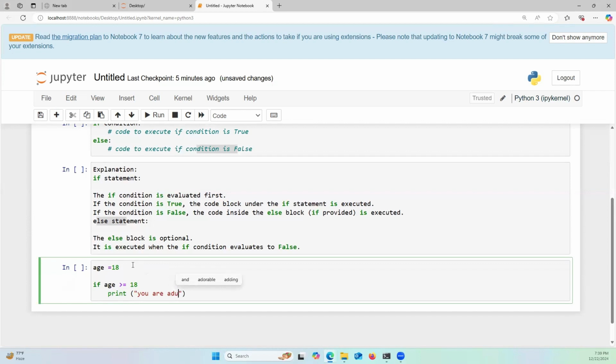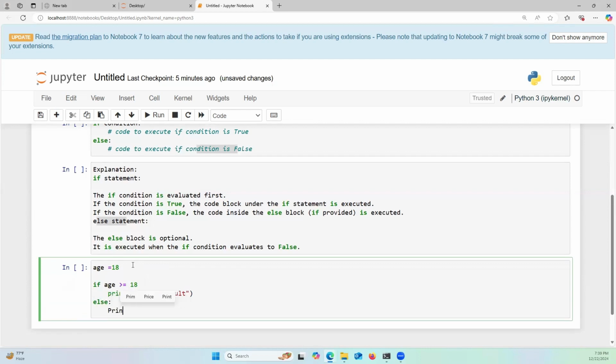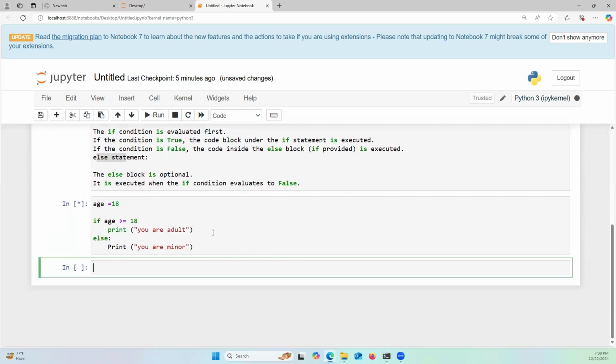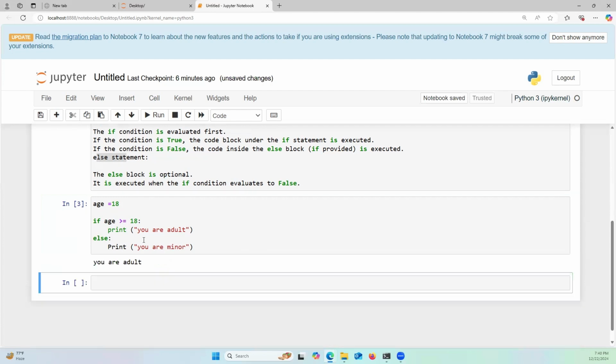Else, we'll put else, print "you are minor". If I want to execute this, I'll just click on run. You can see there is an error, so here I need to put this. If I execute now, you can see that it says you are adult.